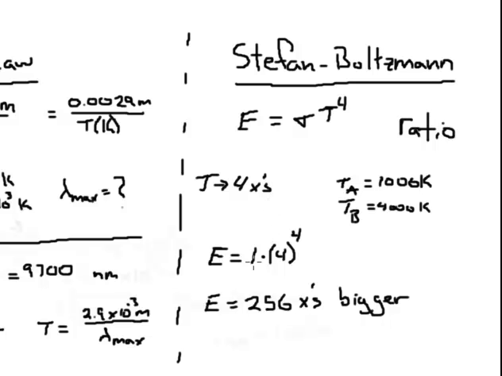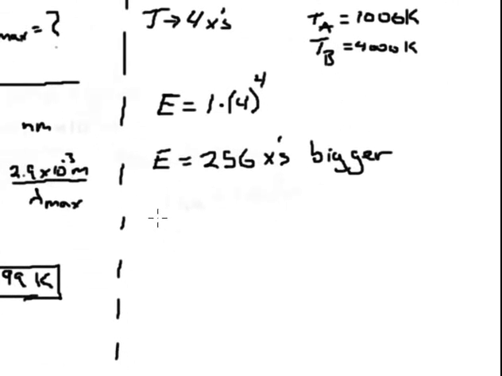Now, likewise, we could do the opposite. I could tell you, for example, that maybe one star has 16 times the energy. So star B, we'll just say, has 16 times the energy, and I could ask you to compare their temperatures. So this is a case where for E I would plug in 16, and since it's a ratio problem, again, the sigma goes away, and I'm left with just T to the power of 4. And so you'd have to solve for this T.